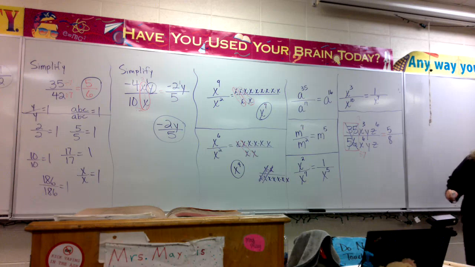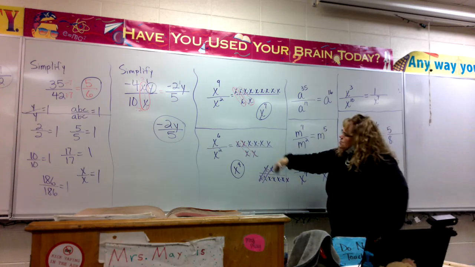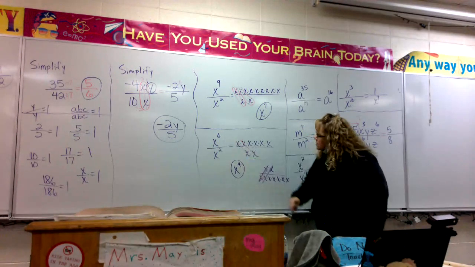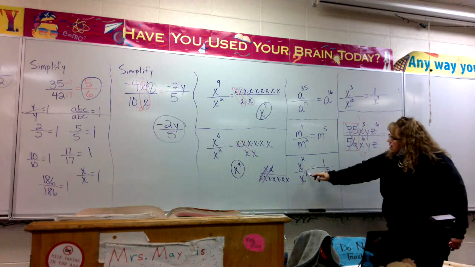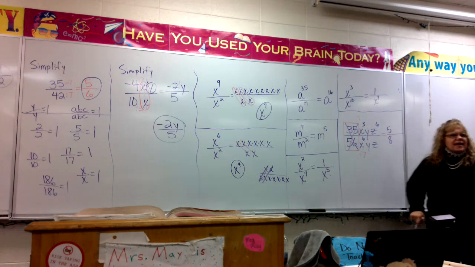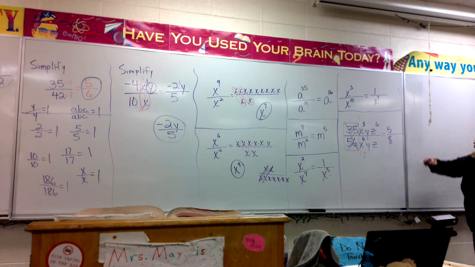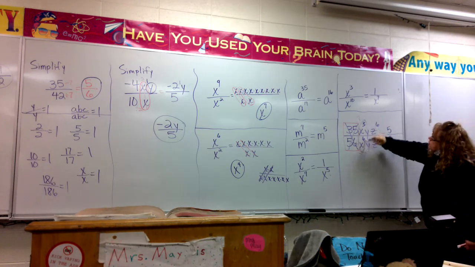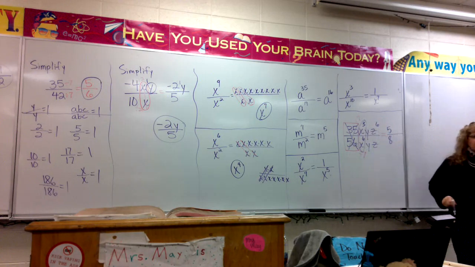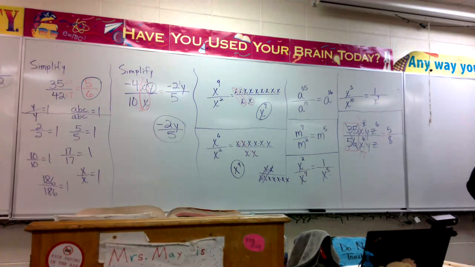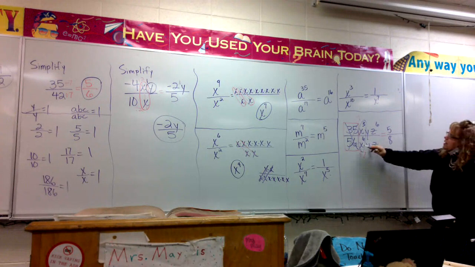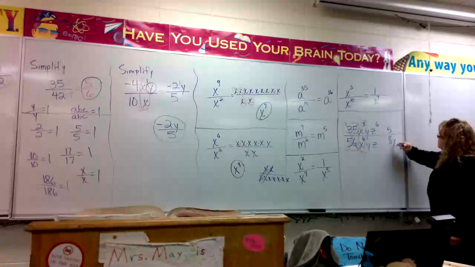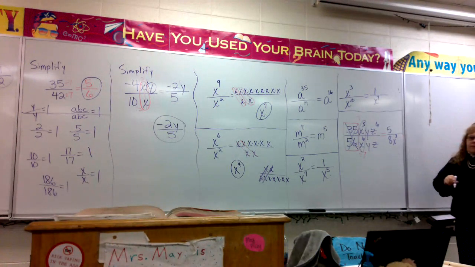What about the x's? Well, we just did the x things over here, right? You just subtract, and wherever the bigger one is, that's where it goes in your answer. So right here, I have a 6 and a 3 on my x's. What's 6 take away 3? Right, 3. And it's bigger on the bottom, so x to the third on the bottom.